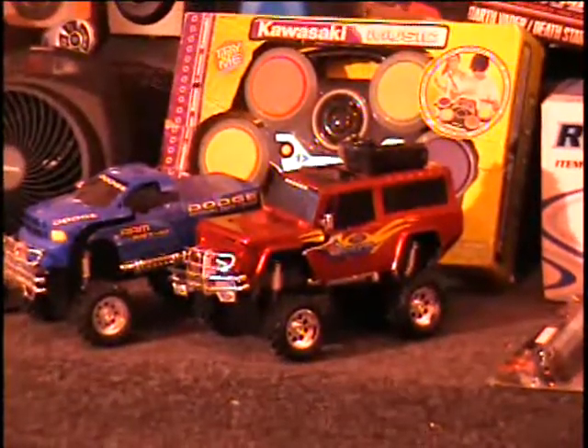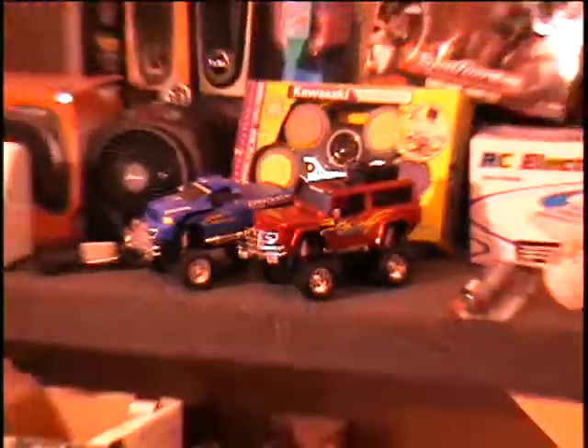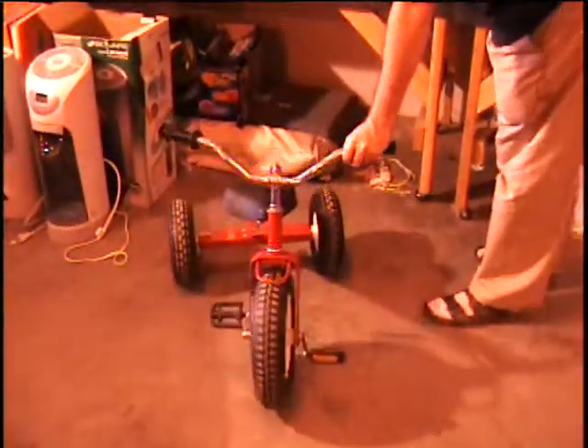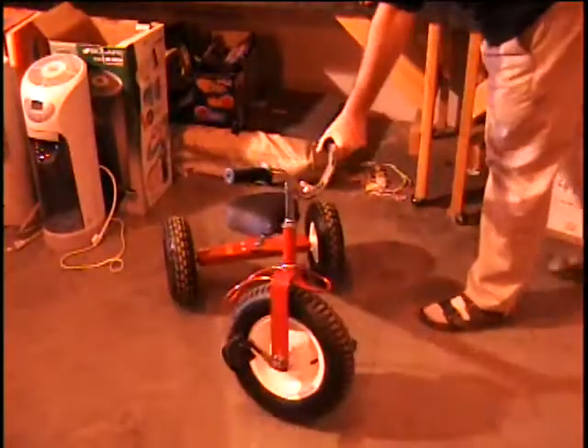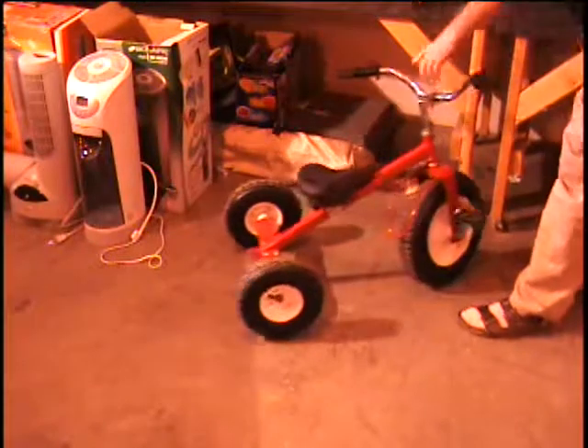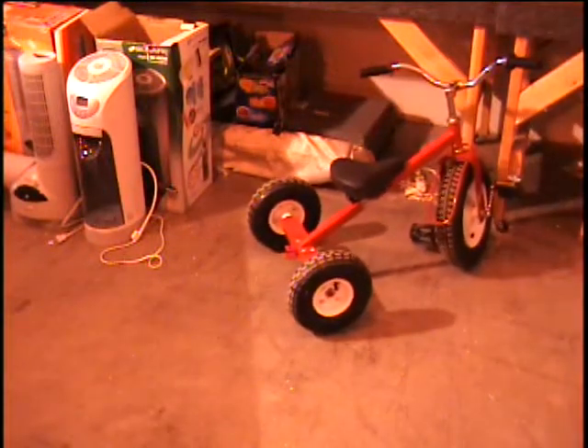And that's the 10 items on table... oh, I've got one more item. I've got the Harbor Freight Tricycle. This has those big 8-inch knobby wheels, pneumatic tires. It's even got a trailer hitch on the back. Retail price on this item is $60. Now you've seen all 10 items on table number 3 — let's go to the bidder board now.